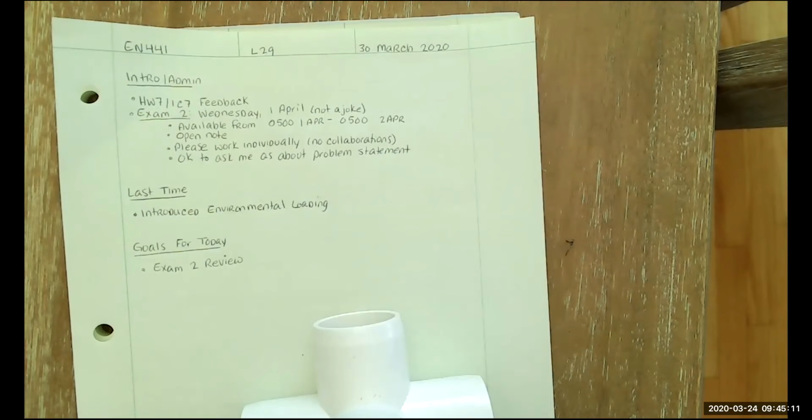Speaking of Wednesday, April 1st, this is not an April Fool's joke. Exam 2 will be available starting at 5 o'clock in the morning Eastern time. It'll be available for 24 hours. And again, take as much time as you need. I don't think that time should be a constraint on this exam. It's also open note, but I do ask that you work individually.